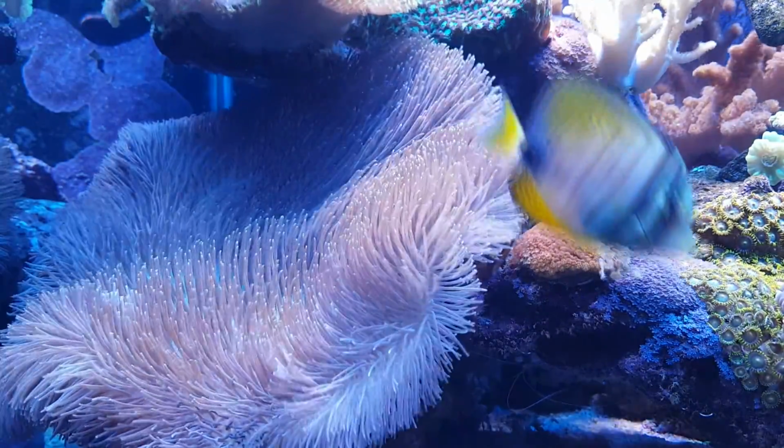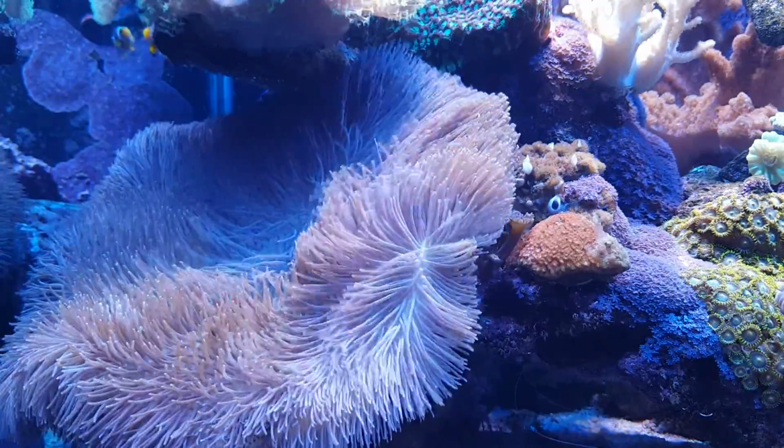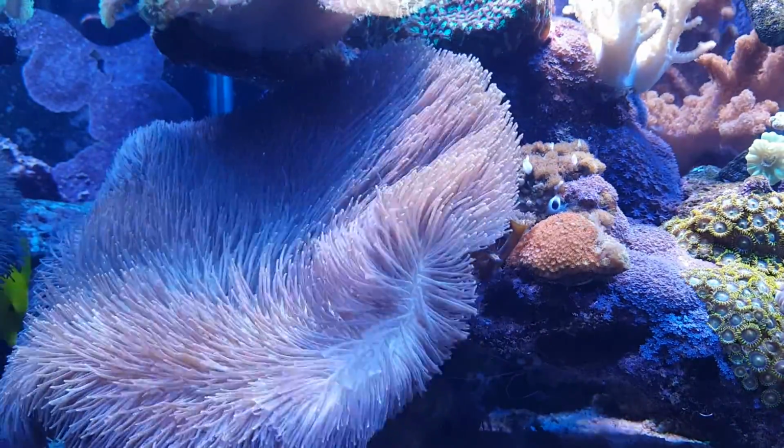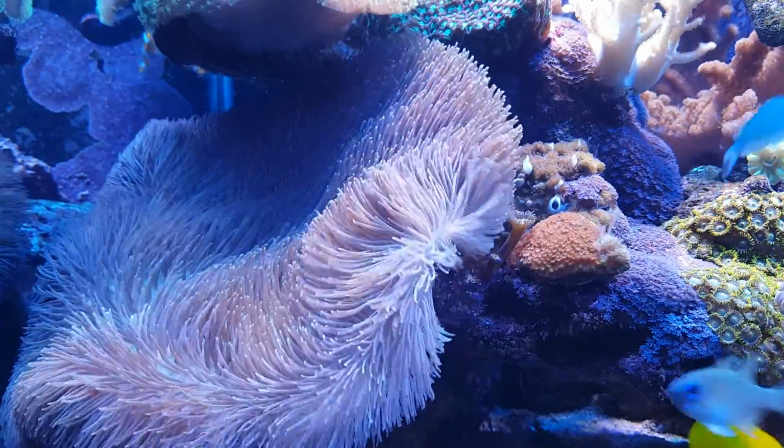Here's my other toadstool leather. It's a white tip toadstool, I believe. Yeah, it has grown quite big as well. It's actually touching the glass on the left hand side. I've also fragged this numerous times.